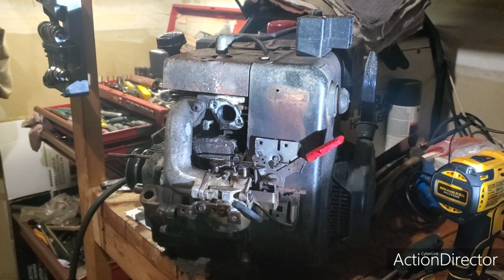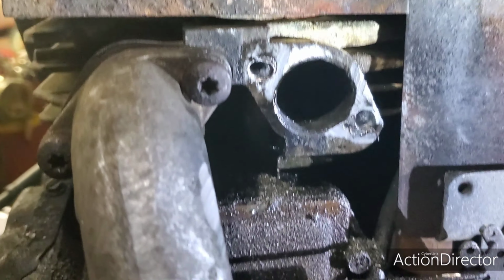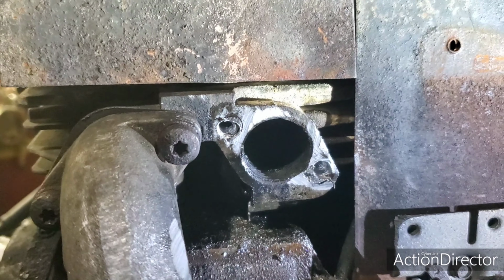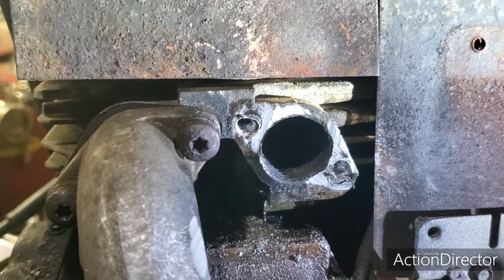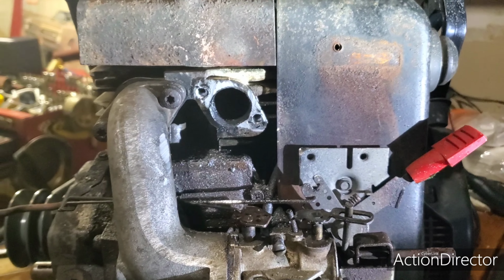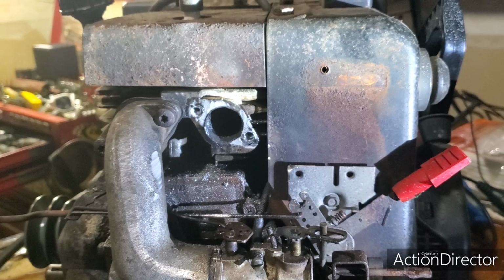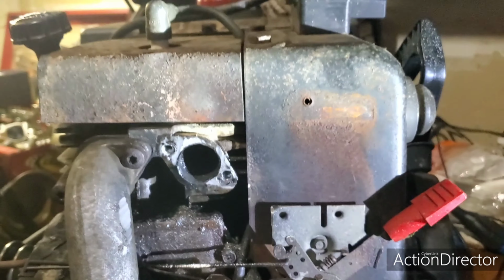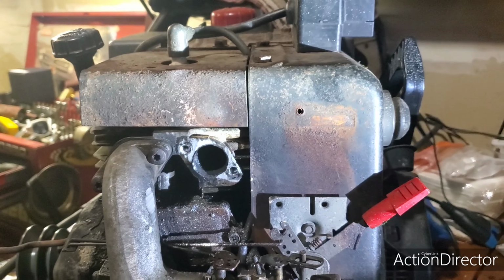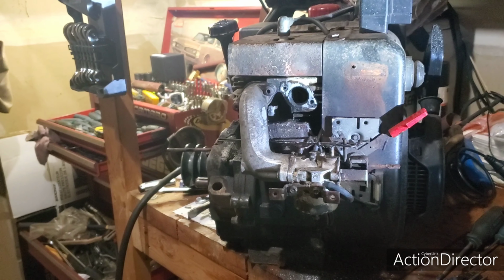Alright, so I stopped filming because I was getting mad after I broke the easy out off in there. But I got that drilled through, and then I proceeded to break a drill bit off in there. Got that out. Managed to drill through all of it. And you can see it ain't straight or even that good, but there's threads in there, so I can bolt them up on this thing. So that's the end of this.